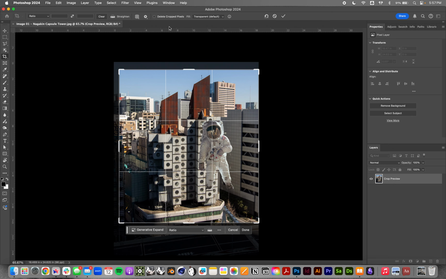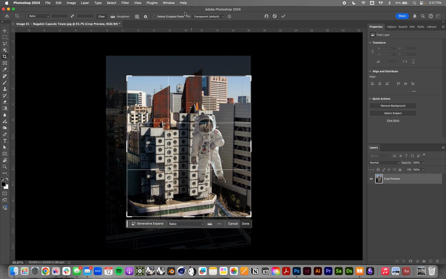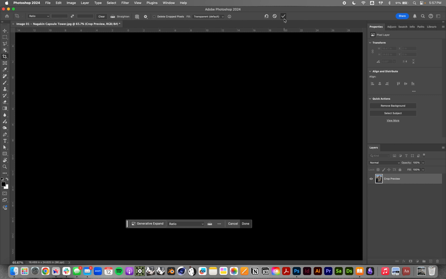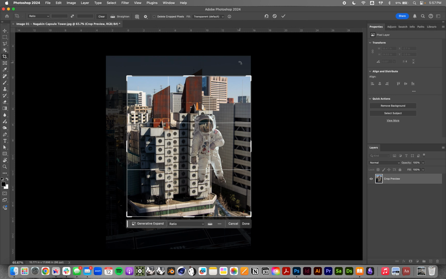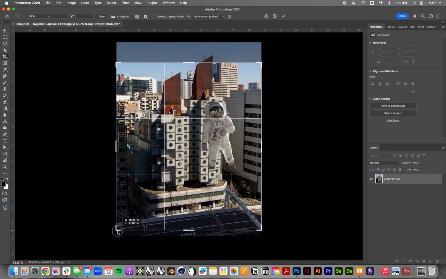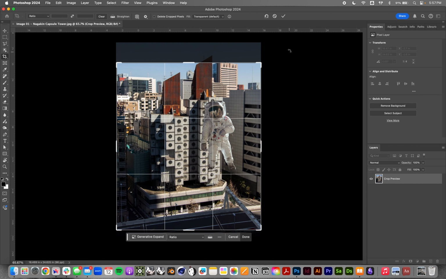Something else to keep in mind that's really important is this little option here, delete cropped pixels. So this is the same thing we're talking about with masks and a non-destructive workflow. By default, I don't think this is turned on, but I might be wrong. So you just really want to double check this. By default, when it's not on, I can crop the image, hit OK, and then if I want to make that image bigger again, the rest of that information is still there.